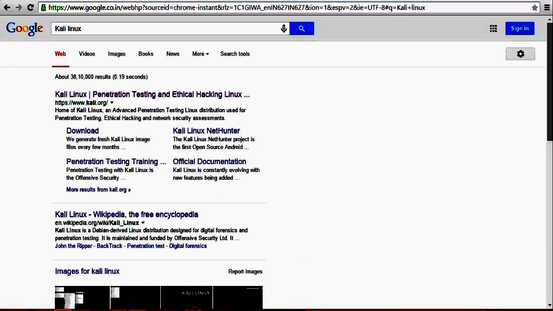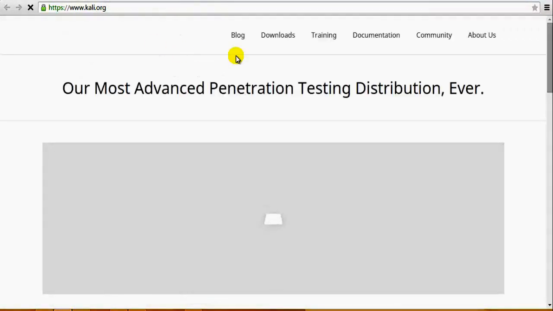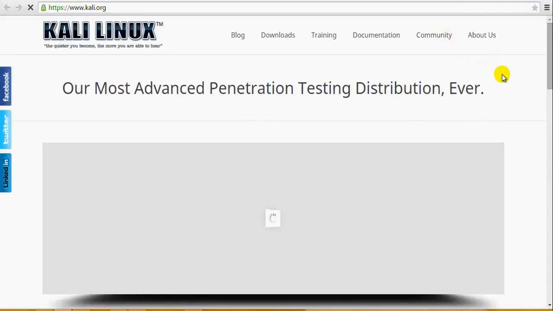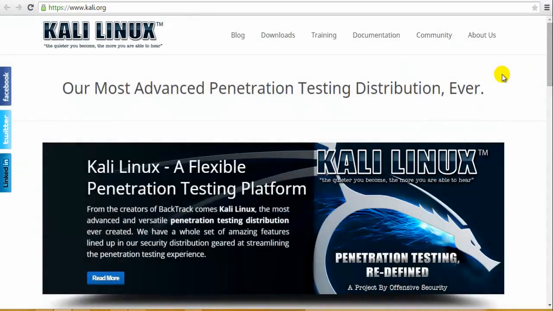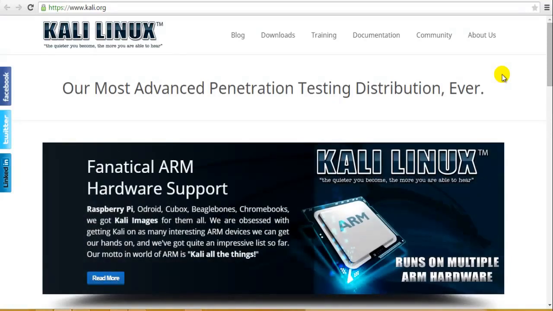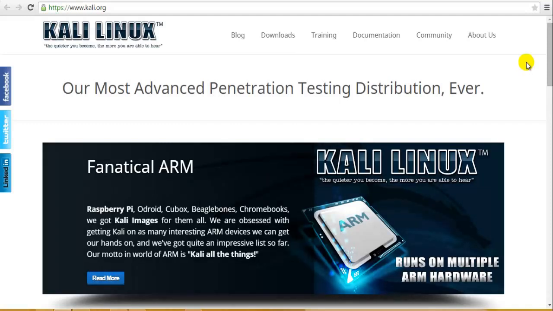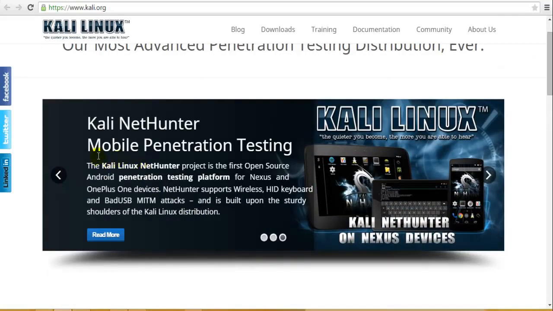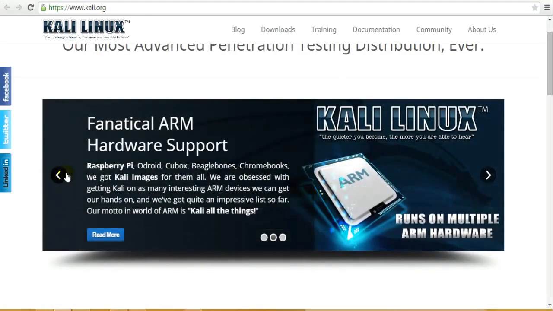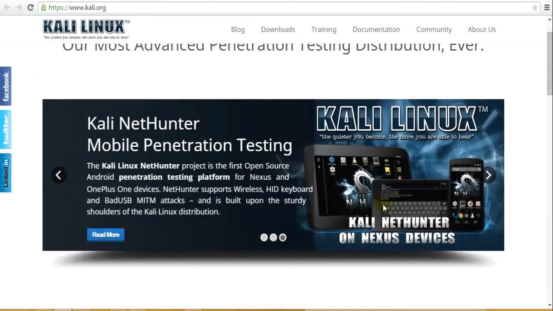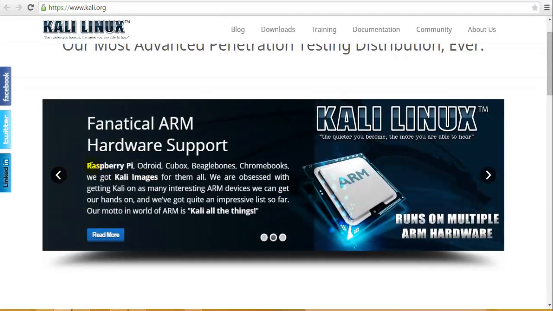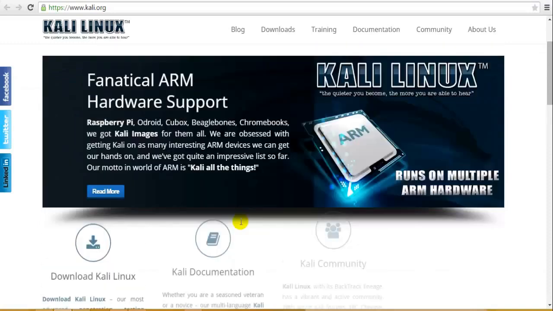Just to be clear, once you're using Kali Linux, there may be a lot of bugs because previously this was known as Backtrack when it started. And afterwards they later got converted. They stopped at Backtrack 5, and they started distributing Kali Linux because it's much better than the Backtrack version, as this is based on Debian. You can see over here that Kali Linux even works on cell phones such as Nexus 5, Nexus 6, or even the previous versions. As you can see, Kali Linux NetHunter on these devices. You can also install it on your Raspberry Pi, Odroid, Cubox, and a lot of other things.